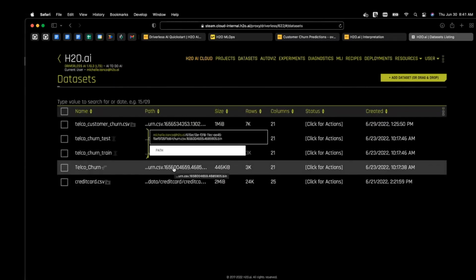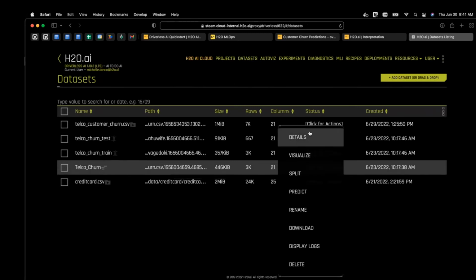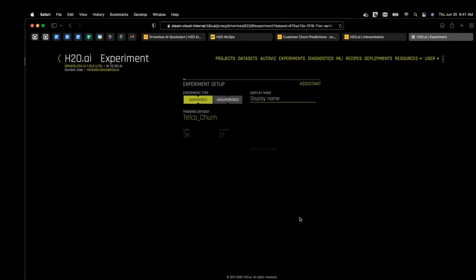Once I'm comfortable with my data, I've explored it, I might want to go ahead and start building machine learning models. So I'm going to use the predict button. Today we do have labeled data, so we're going to do supervised machine learning, but we do have the ability to build unsupervised models where we're not looking for a specific problem to be solved, like will this customer churn or not, but it's a little more general, like what are some trends in this data? What are the groups of customers that are similar? So we do have unsupervised capabilities in Driverless and throughout our platform, but we're going to focus on labeled and supervised machine learning today in our demo.